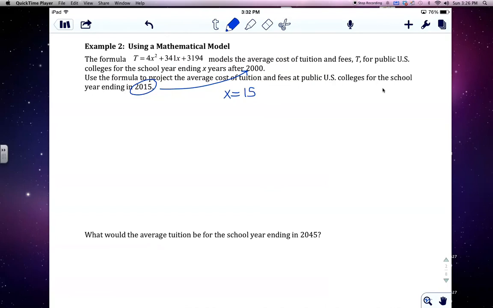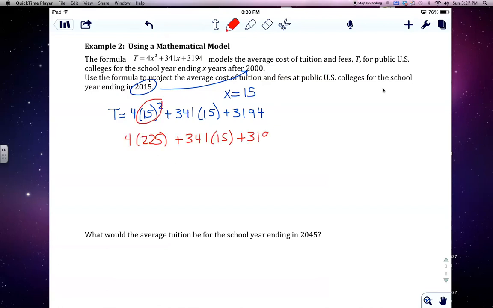So now we're going to go back to that formula, and we're going to put the value of 15 in for X. And then we're going to evaluate. We're going to follow the order of operations, and I'm going to do them one step at a time. Inside the parentheses, there's nothing I can do, 15, there's nothing inside there I can do operation-wise. So I'm going to do the exponential expression.